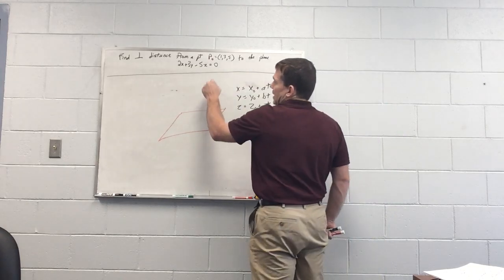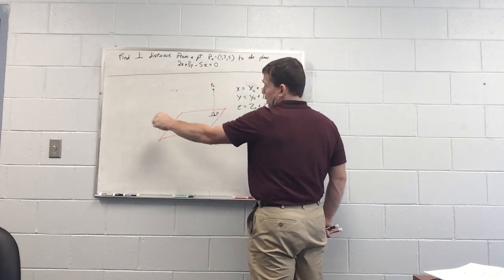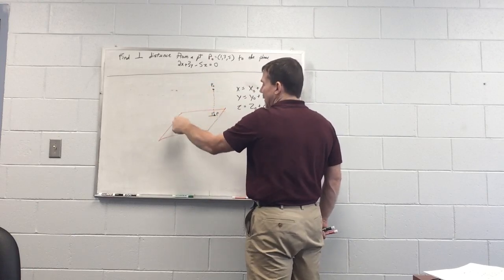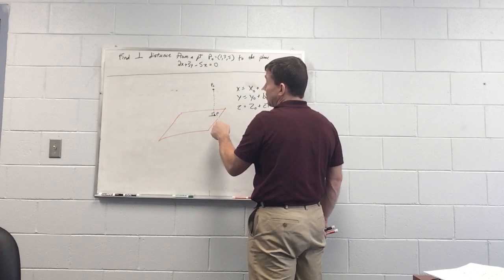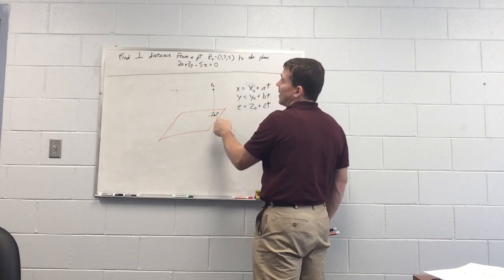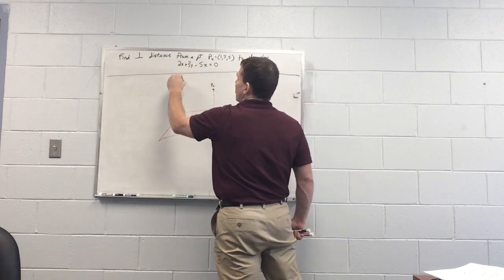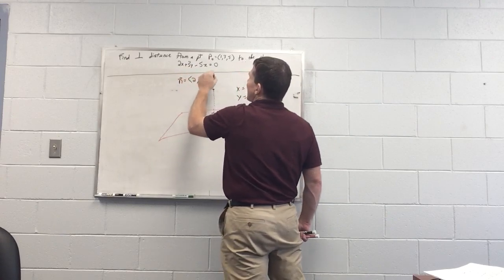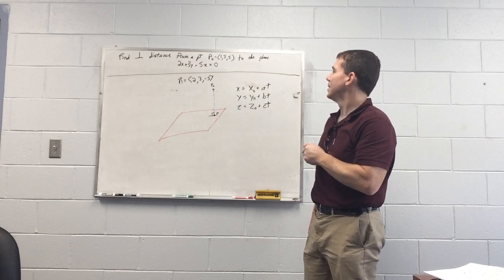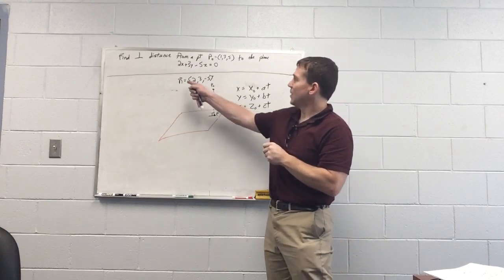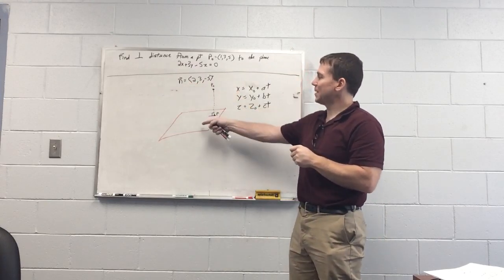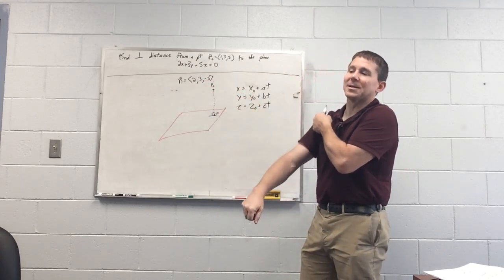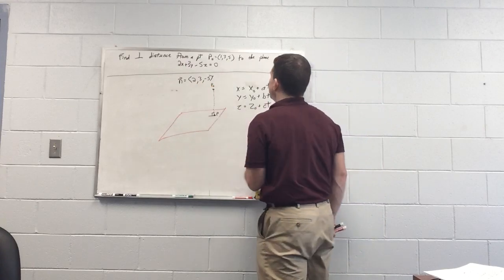But in this case, this line that I care about is perpendicular to the plane because I'm looking for the perpendicular distance. But a vector that's perpendicular to that plane is the normal vector of that plane, which we know I can pull right off of that equation. 2, 3, negative 5. But now, this normal vector is perpendicular to the plane, which means it's a direction vector for my line, which is perpendicular to the plane. So now I have an a, b, c.